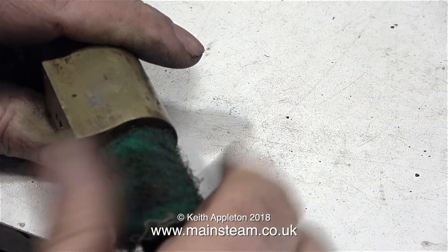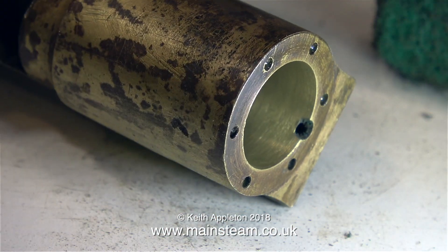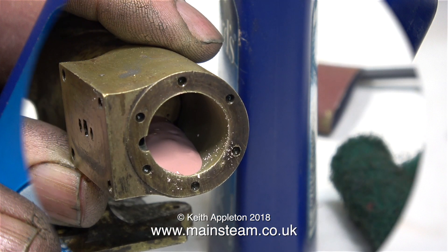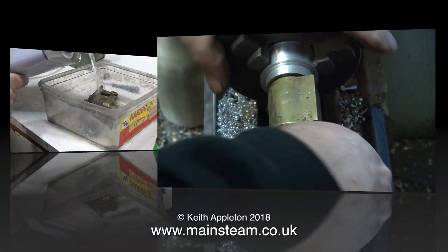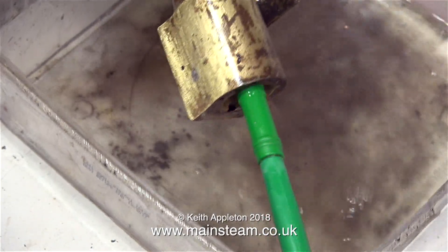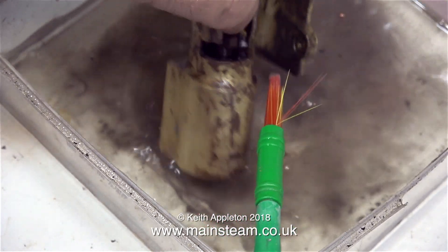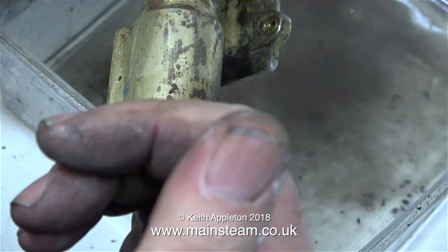Now I need to do the big clean-up operation. I'm starting off with a piece of Scotch-Brite - a very worn piece of Scotch-Brite - just to get any particles out of there. And as you can see, the finish is pretty good, but I'm not through yet. This is metal polish - I think it's Jeweler's Rouge, which is like a pinky stuff - and I'm using this back on the lap to get an even better finish on the bore. And now, by using some cellulose thinners - or lacquer thinner as you call it in the USA - in my usual plastic tub, I'm removing every trace of the abrasive compound from inside the cylinder. You can see how much compound has come out of the cylinder just by looking at the liquid. And using a really good piece of test equipment - my little finger - this tells me that the cylinder is very smooth indeed.